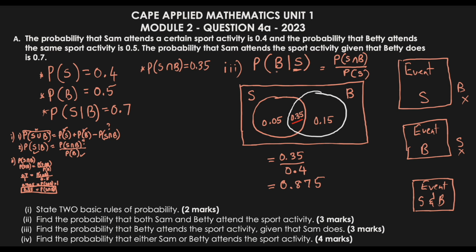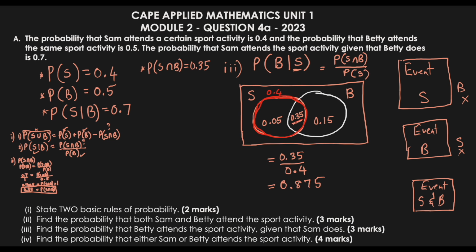So this is equal to 0.875. If you think of it, what given is actually doing is checking the chances of Sam and Betty being there. But it's not just checking for the probability of Sam and Betty being there. It's checking for the probability that Sam and Betty are there, but during a time that we expect Sam to be there. So it's a focus on this particular event here, which is why we end up putting 0.35 over the total for Sam, which is 0.4. This is why this formula works that way.